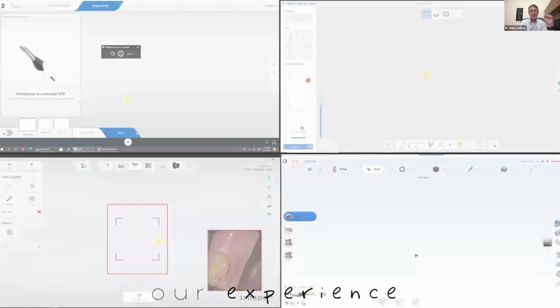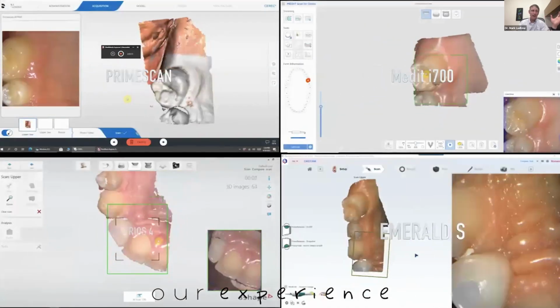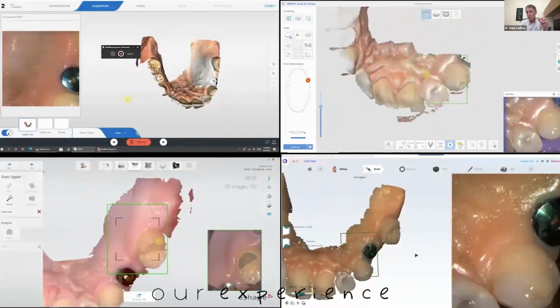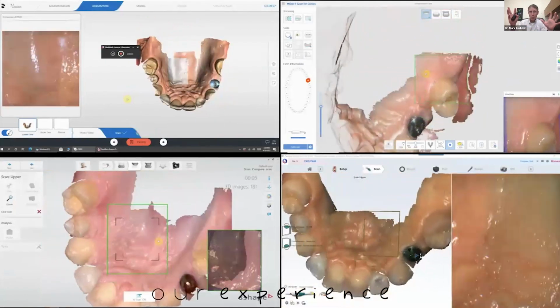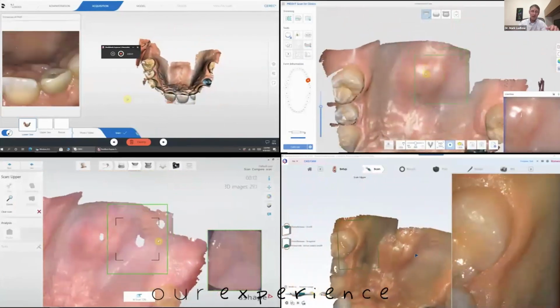Now, it's not just their experience, but it's our experience. As I stated, I first got into scanning in 2006. Back then, we could take one picture. You'd flood it with powder, you'd take one picture. If you're great, you could take about 3 pictures, and that was about it.